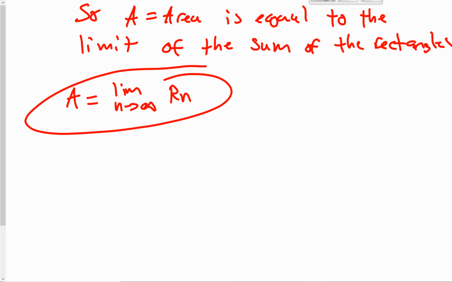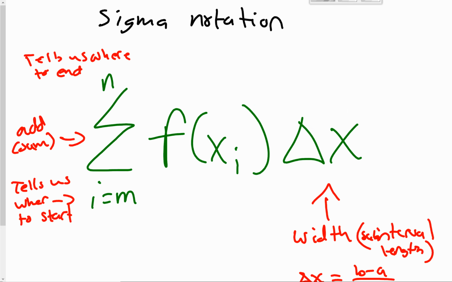And we get this notation, this sigma notation, somewhere in here. There we go. This sigma notation is the summation sign, which means add it up. And we start with i.